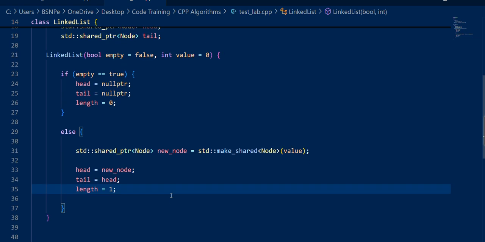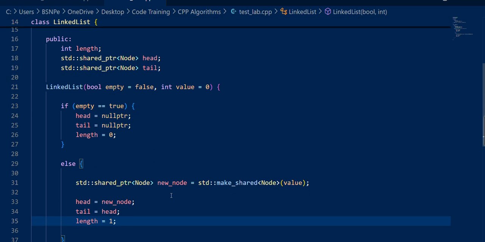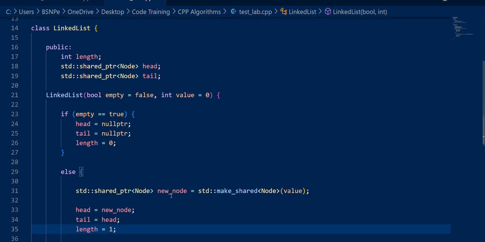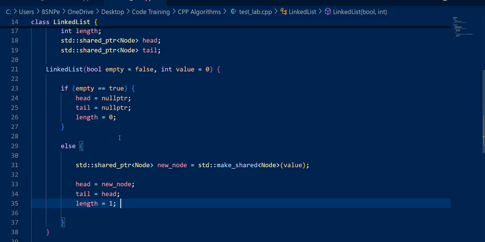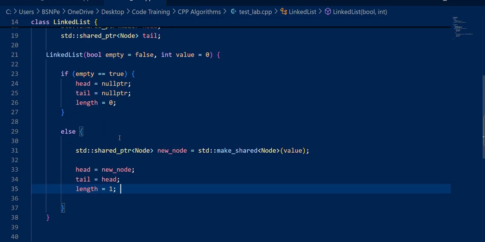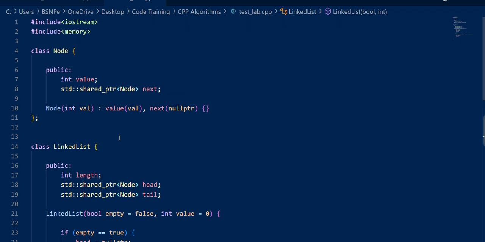And there we go. I don't see any red errors, and that is the construction of a linked list in C++ at the very most basic level. Okay, so regardless of which option we chose, empty being true or empty being false, if we instantiated this, we would now have a linked list. We have everything here to instantiate a linked list that is ready to be filled with nodes, and we can't do that until we define an append method or a prepend method or an insert method or something like that. But the bones are all here for those methods to be defined. I'm not going to get into the append method in this video. I wanted to just talk about the construction of this.